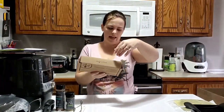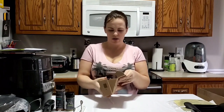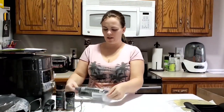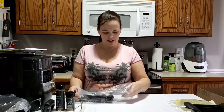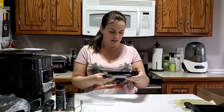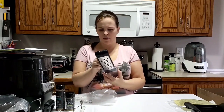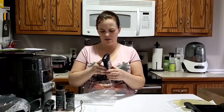Okay, so we have the Microplane adjustable coarse grater. Pretty cool. Good thing trash is coming tomorrow to pick up our stuff. Lots of cardboard to recycle. Okay. This is pretty cool. Now I must figure out how to move it.